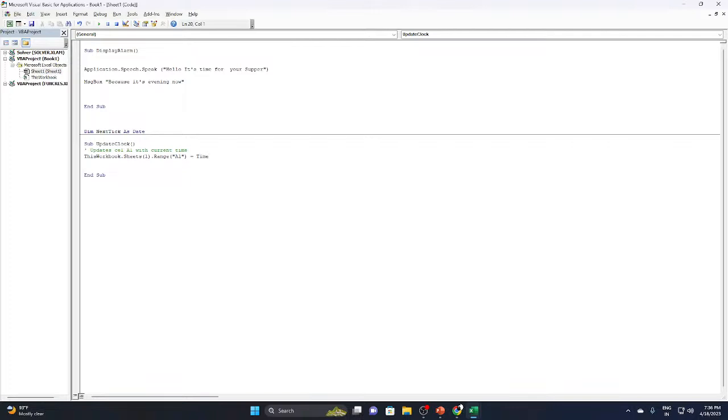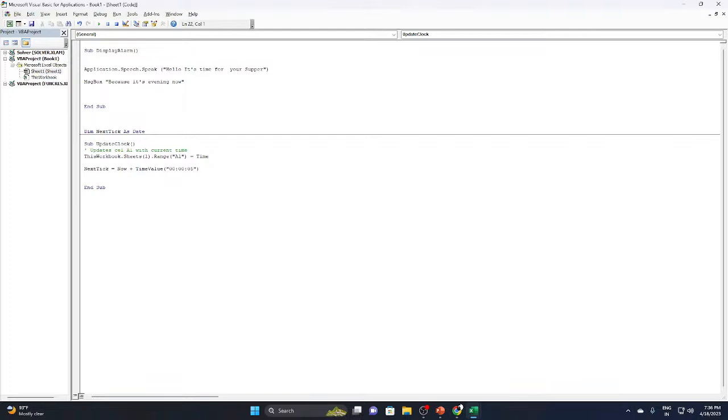And we are setting the next event for 5 seconds from now, so I can use NextTick, that is our global, equal to Now plus TimeValue, taking up to 5 seconds, so we can write 00:00:05.